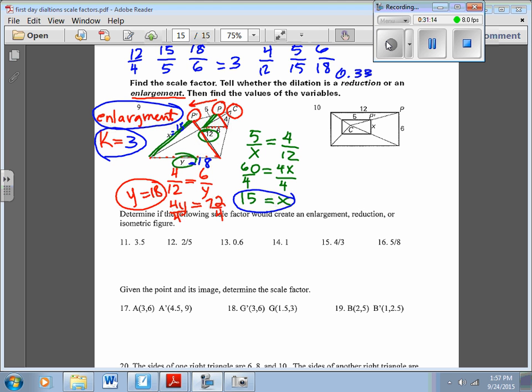You guys are going to set up the equations to solve for the variables on number 10. For number 9, we solved for x and for y. Now, when we used the sides to figure out what the scale factor was, because it was an enlargement, we wanted to use the bigger sides over the sides that corresponded to them. Because enlargements are always a value that's bigger than 1. So the k value is always going to represent our scale factor.